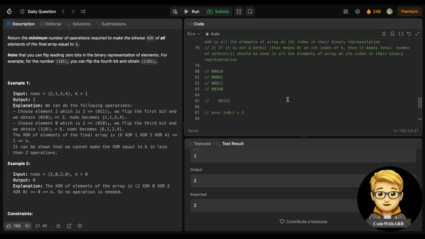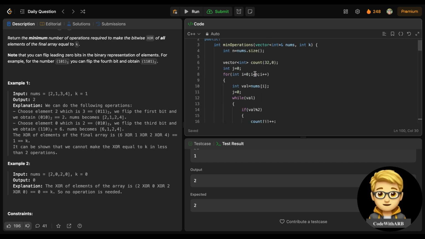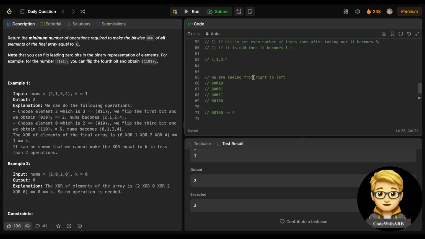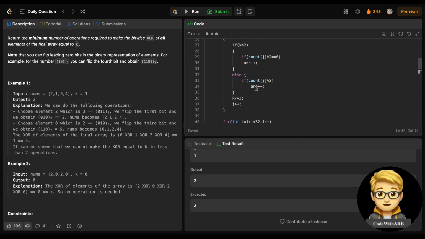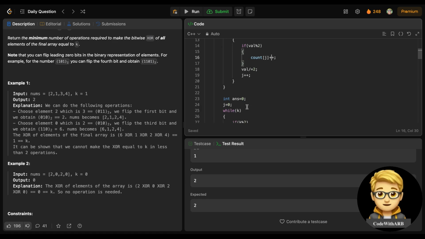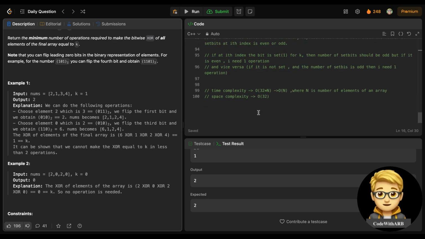So let's see what we are doing. We are storing the count of the set bits first, and then checking whether it is odd or even, right? So instead of pre-computing the number of set bits in my array, can I simply take an XOR of all the elements once, and start iterating and checking the bits one by one for the k and the final XOR?